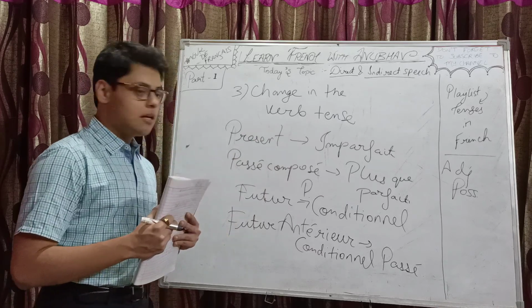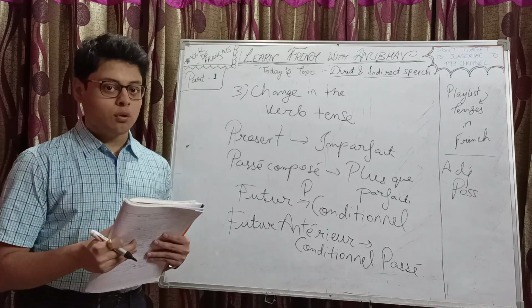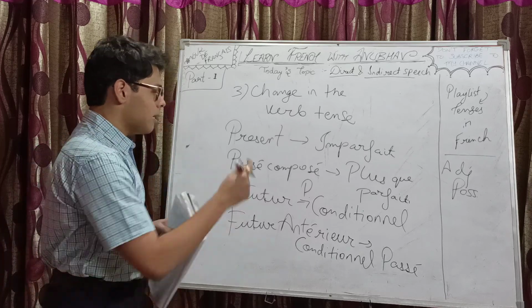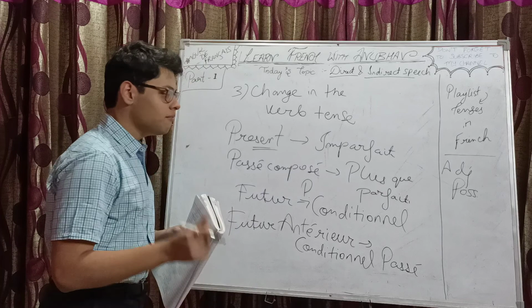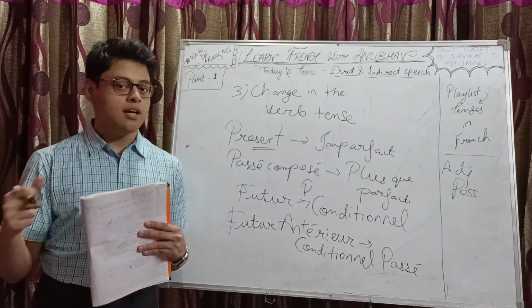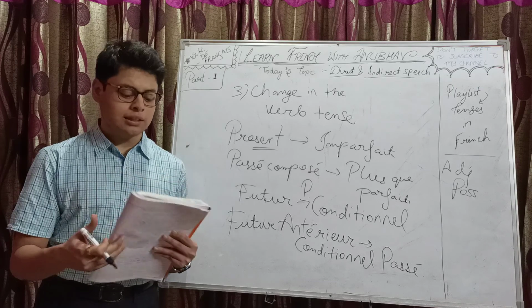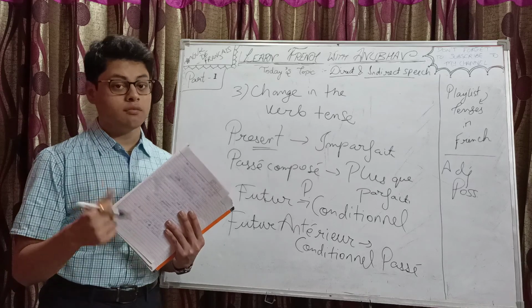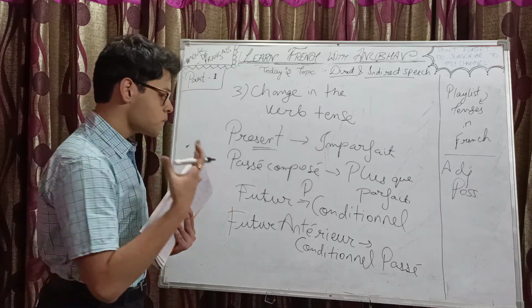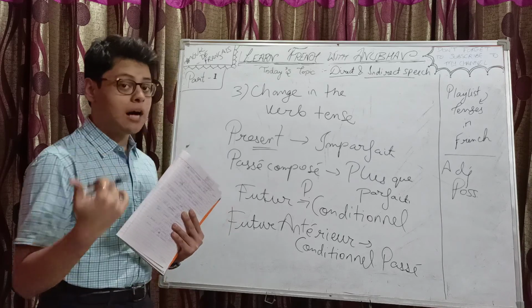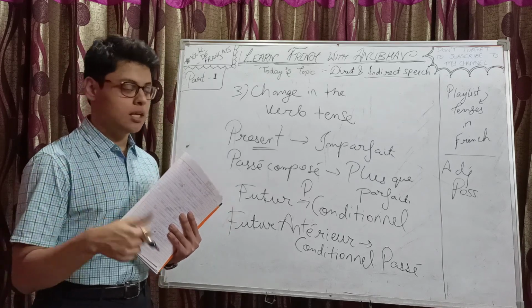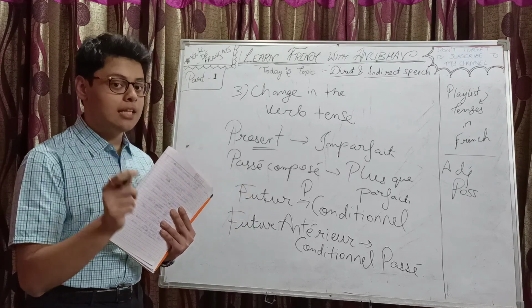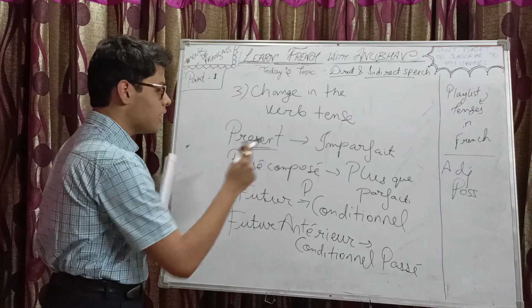Now you may think in my previous example it was a present tense only in the dialogue part and then I didn't convert it into imperfect. See, here present will become imperfect when we are referencing the past, right? Here in my previous two examples, we were referencing the present time, isn't it? When we are talking about past, referencing past, right? He said, not he says. He said, like that. In that case, present will become imperfect.